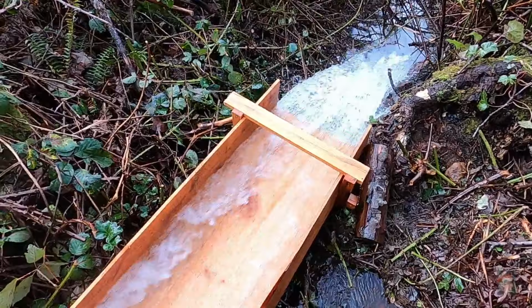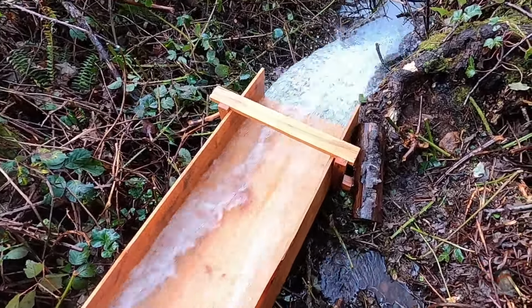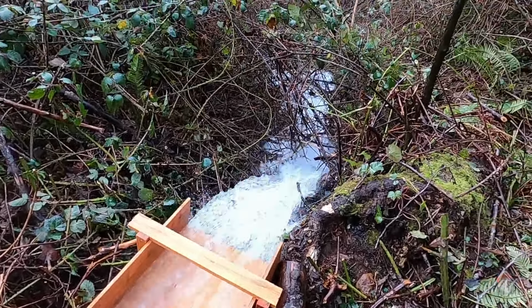Best guess is 150 gallons a minute, based on how long it took the water to yank the 5-gallon bucket out of my hands this morning. And I tried to time filling it. The next section is the flume, have to go down through this jungle.